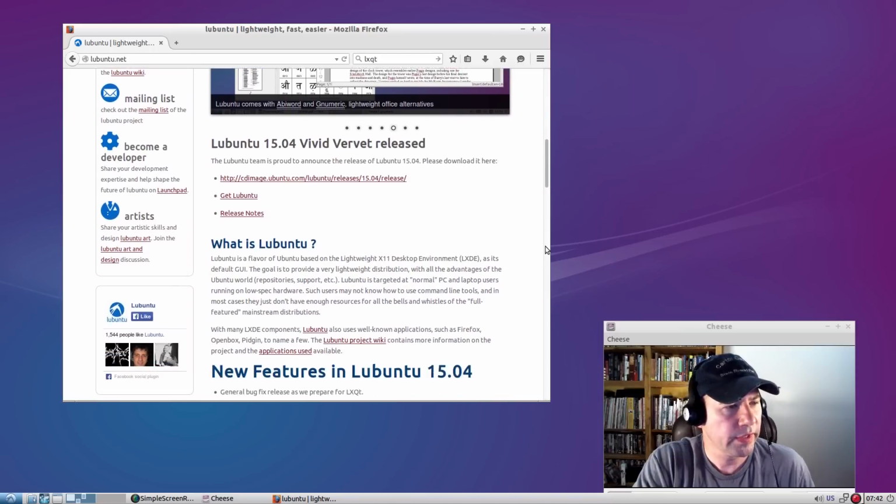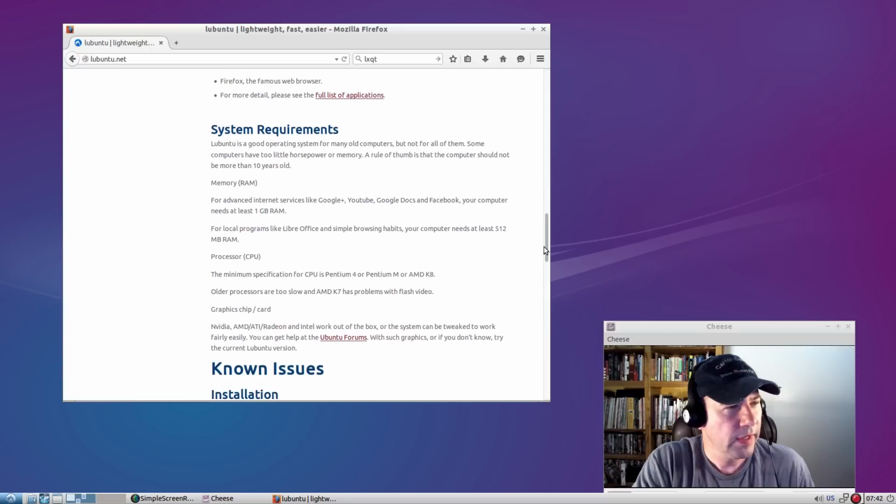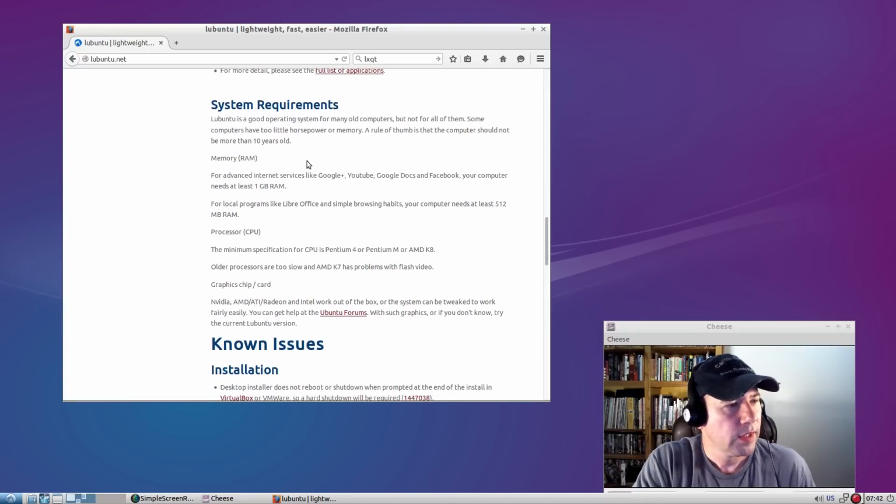Scrolling down here to system requirements, looking at memory, for advanced internet services like Google Plus, YouTube, Google Docs, Facebook, you want to have at least 1 gig of RAM. For your native applications, they're wanting you to have at least half a gig.